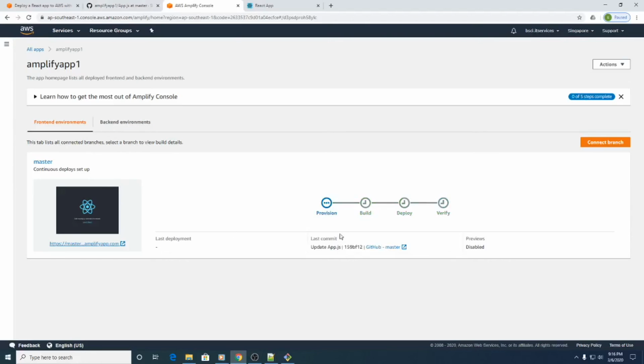In our AWS we can see it automatically goes into the deploying mode again. So it will take a little time, and after that we will see our application. Again the same process: after the provision comes the build, then deploy, and after deploying it will verify.